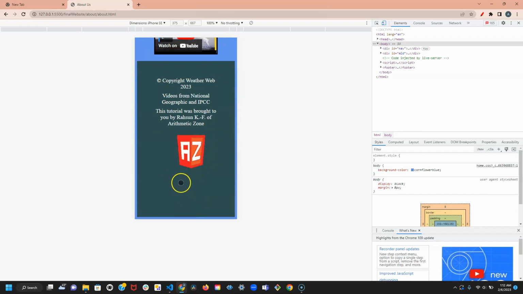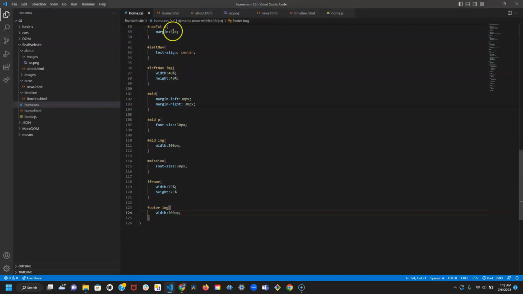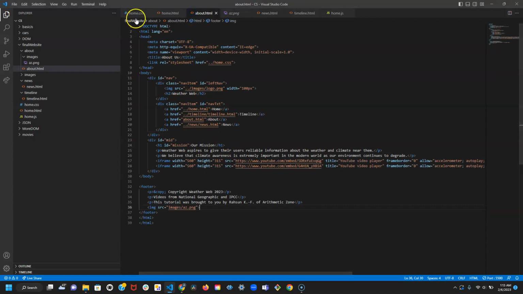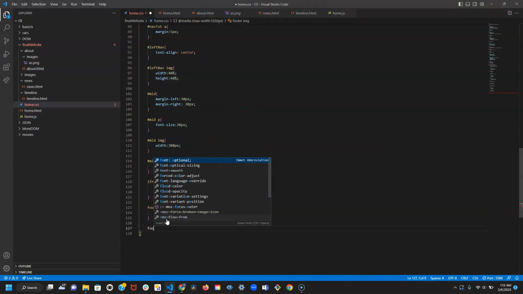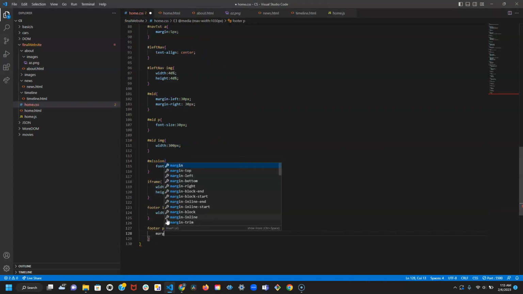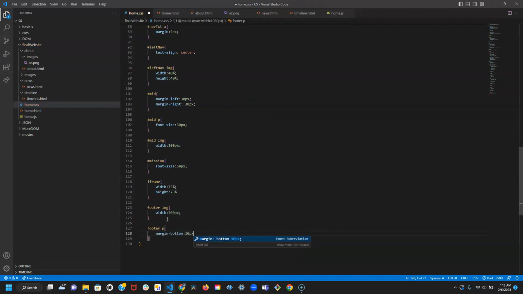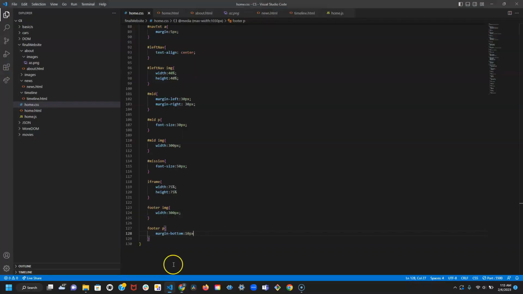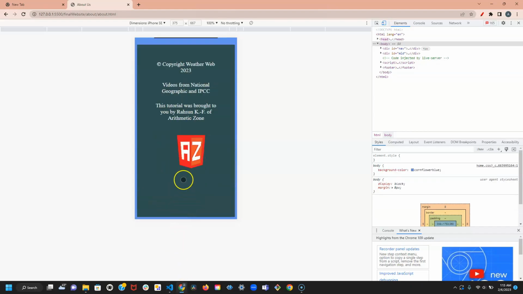Alright, that seemingly does the job. I just want to add a little more space in between all those lines of text. So for every p tag and footer, add a few pixels to the bottom. Did that work? Let's make it 30. Yeah, that worked.